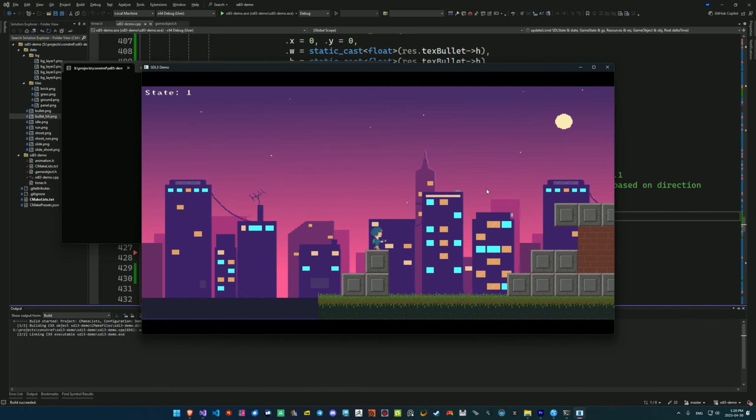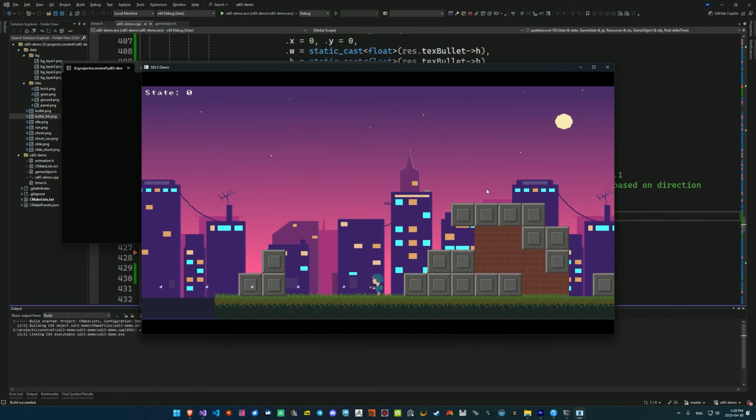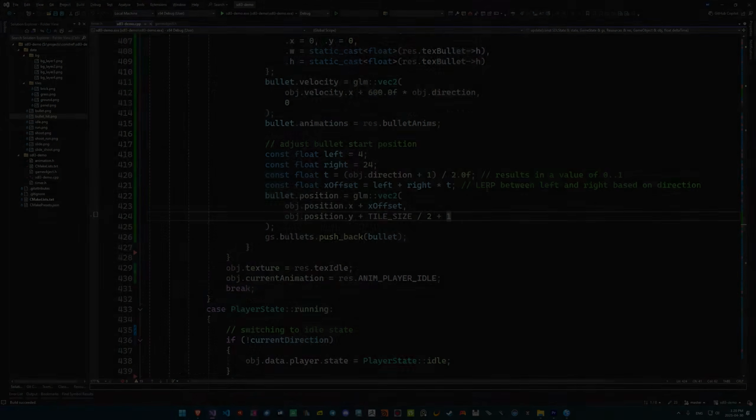If I'm in the jumping state or the running state, the fire key isn't doing anything at all. This is because we only check if the J key is held inside of the idle state. Let's refactor things a little and ensure our running and jumping states can also be used to shoot.